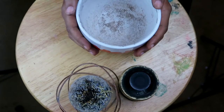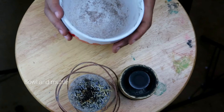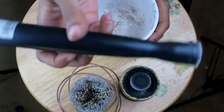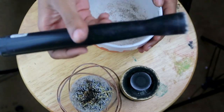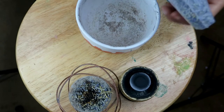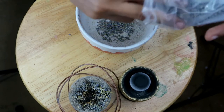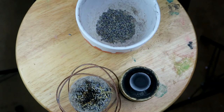Lots of times when people make incense they usually use a mortar and pestle, but honestly guys, we are in the future, so I used a ceramic bowl and a muddler. You can find muddlers at Target or on Amazon — they're basically used for mixed drinks and cocktails, but I use it for incense. I'm going to take my lavender — I like to just grab it so you can get my energy and intent in there — about three fingers worth, which is about two tablespoons of lavender.